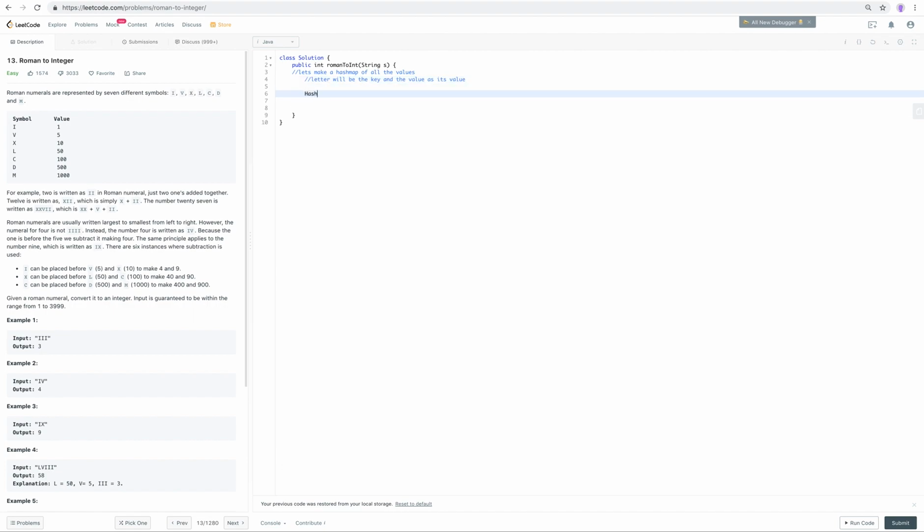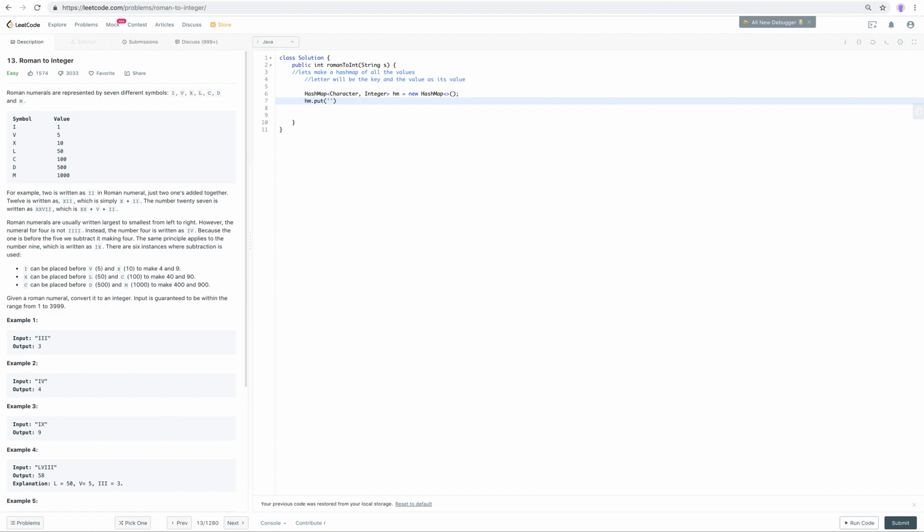So a hash map with a character and the integer as its value. And we could just put all of these values in here.